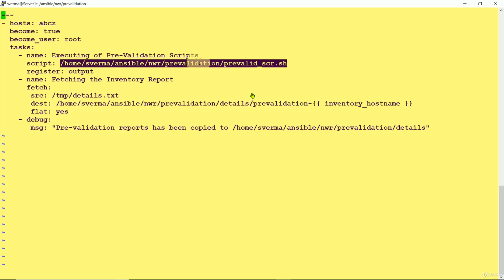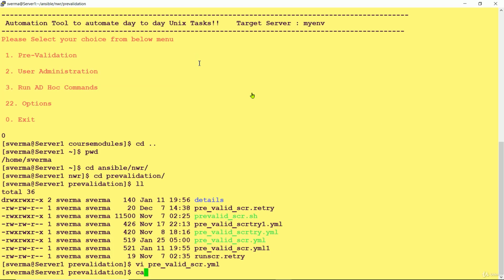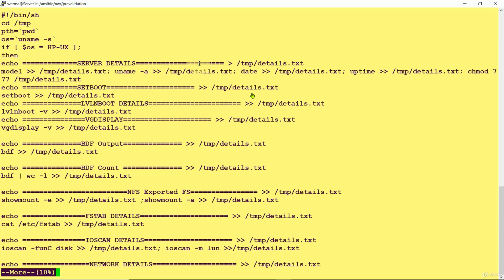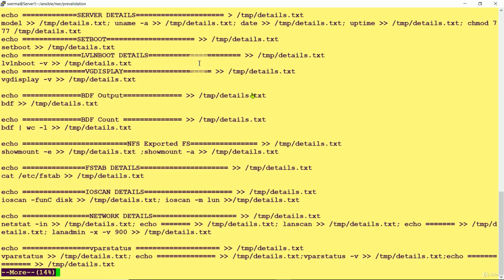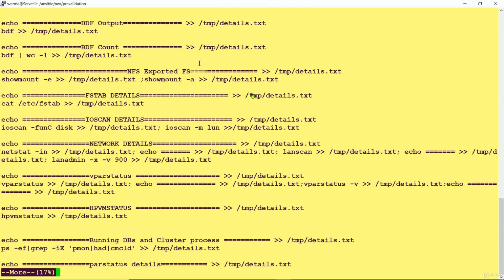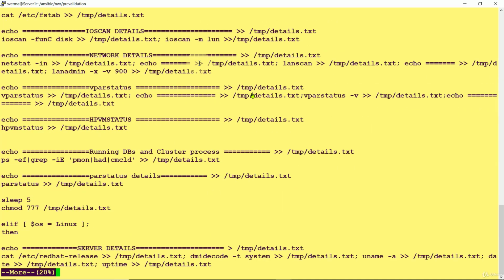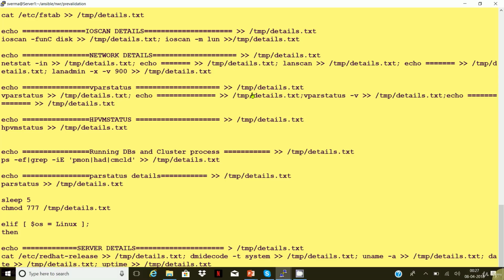Let me show you the script, a simple script I have created. If it is HP-UX, it will fire commands that give the model, server name, everything. If it is Linux, that is, OS equal to Linux, it will run some specific commands.